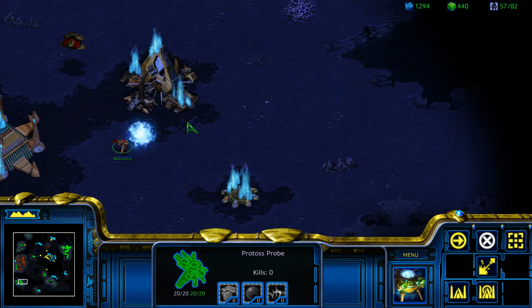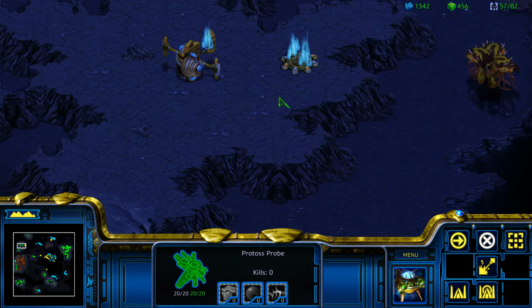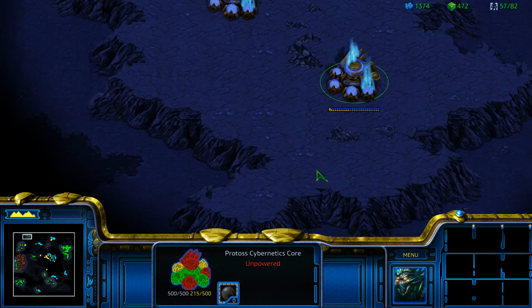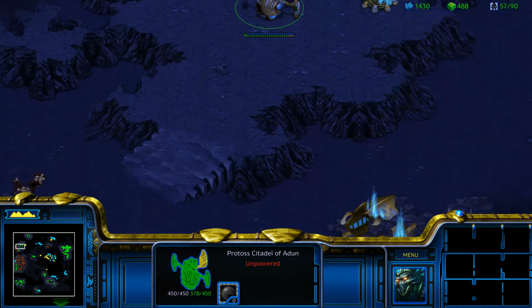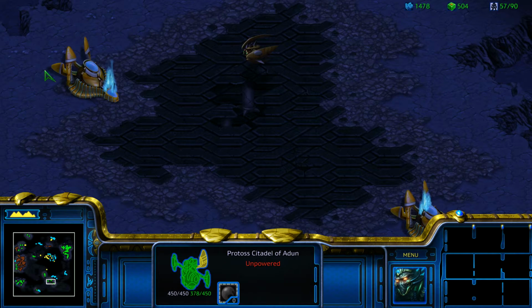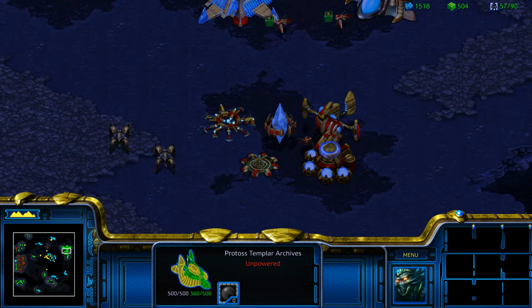Let's try. Let's repower this gateway, or maybe we could power the fleet beacon. We've got this up here as well. This island is pretty separated, so this area is going to be hard to hold on to, I think. Cybernetics cores, there's 2. Obviously I don't need 2 cybernetics cores, but the nice thing is, for example, we got a free Citadel of Adun. And we got free Templar archives just for this mission, so I don't need to be building those tech buildings.